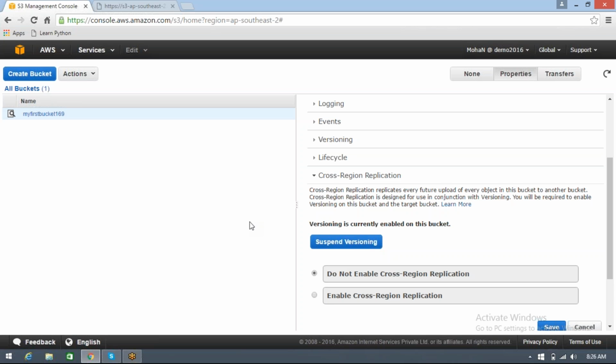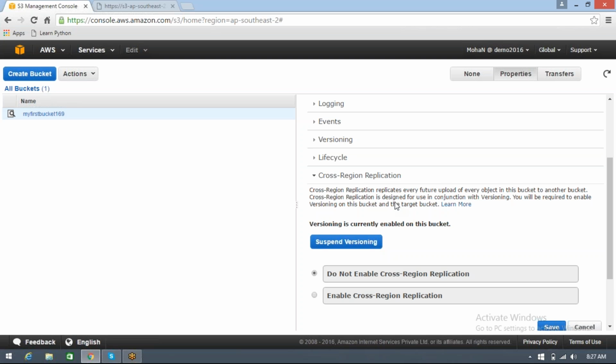So if you want to replicate the data already in the bucket, you have to go and upload it once more. Then it will be replicated. That's what is clearly mentioned: cross-region replication replicates every future upload of every object in this bucket to the other bucket.